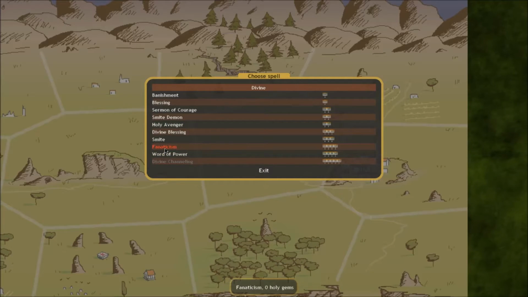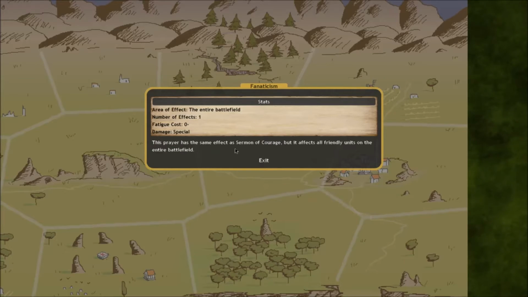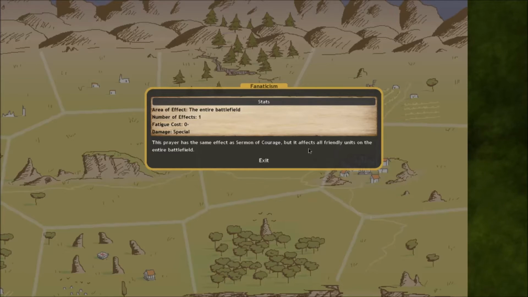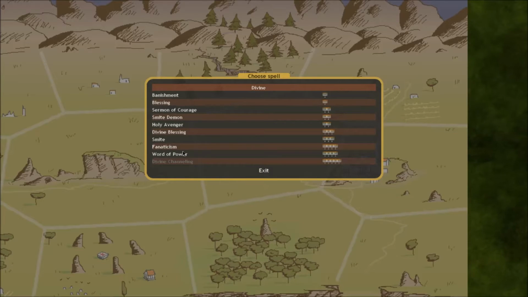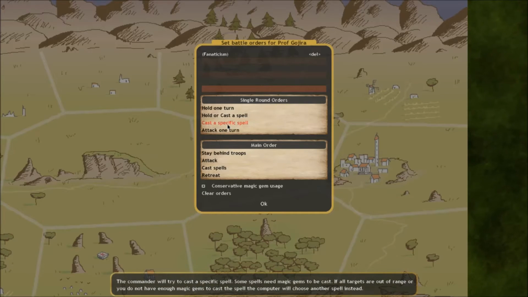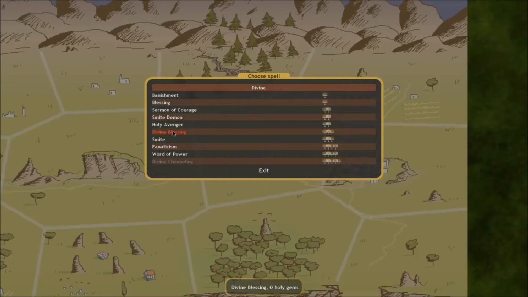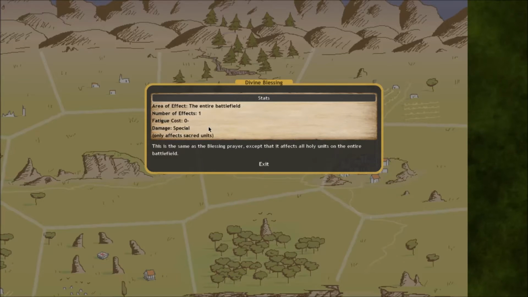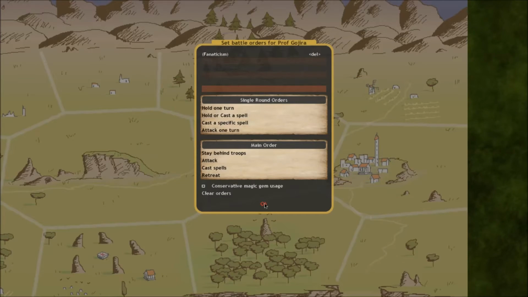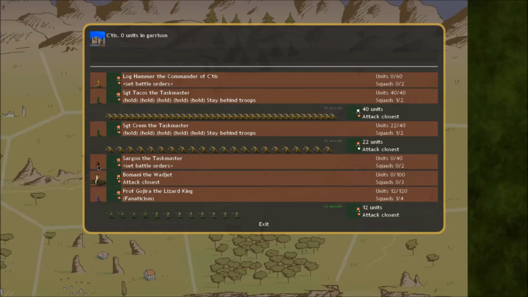One is Fanaticism. This prayer has the same effect as Sermon of Courage, which is a lower level spell, but what it does is all friendly units on the entire battlefield are going to gain a bonus to morale. So that's a very good spell to start with. Even more morale, less likely that my troops will run away. Divine Blessing is another good one. It doesn't really help us because the only troops that can be blessed are units that are sacred.